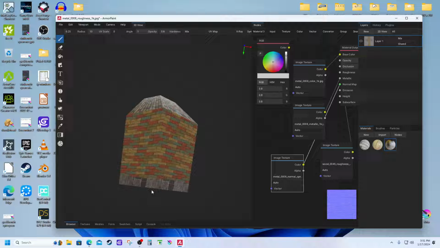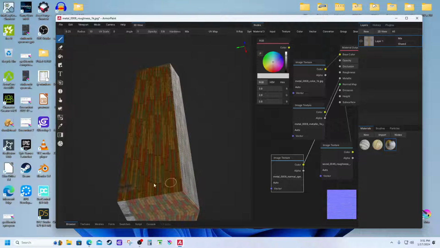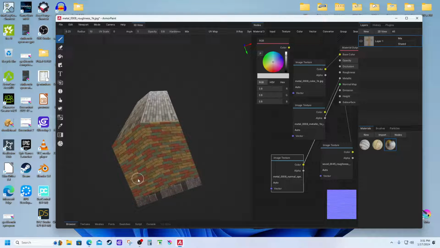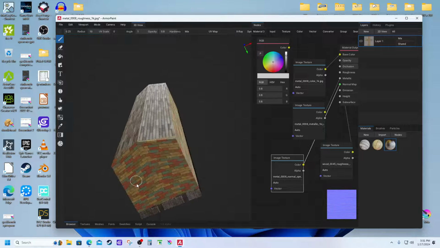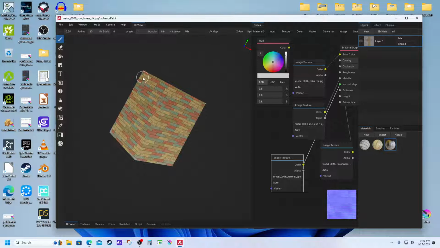Not hugely keen on its rotation tools. I mean, it works, but I've seen better. I think it's just a matter of getting used to it. Here we go. Perfect. So now I don't have the other side available to me here. Let's just try turning it. There we go. Come across here.